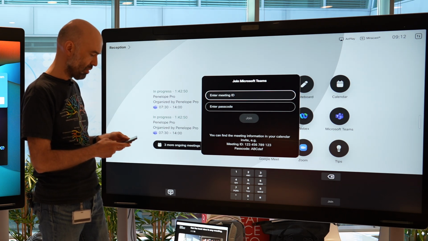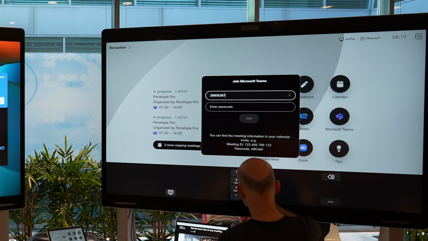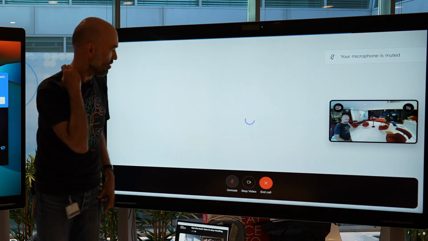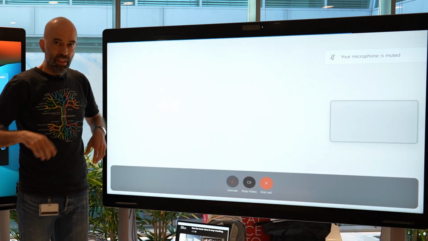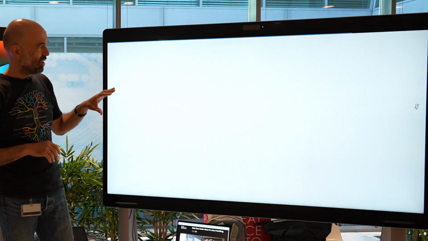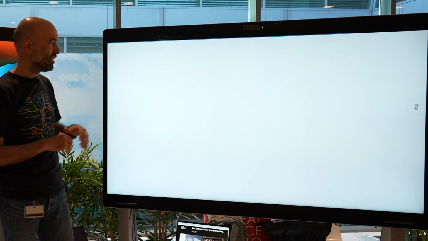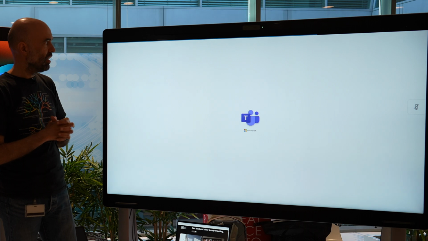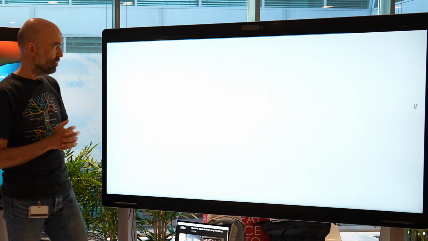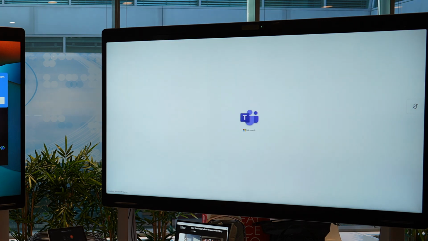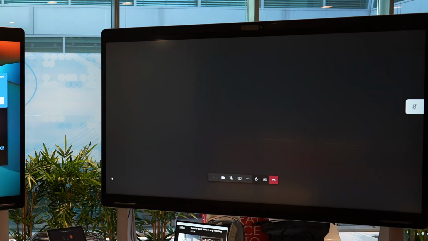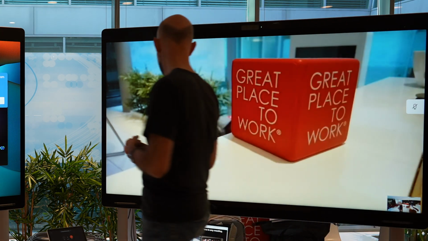I can get my Microsoft Teams meeting ID, and I hit join meeting. Don't forget to press the mute button. So the ad hoc meeting experience is a browser-based meeting experience. So basically we can see the web engine built into the device starting up. And as soon as the host admitted me to the meeting, then I am also able to join that meeting.